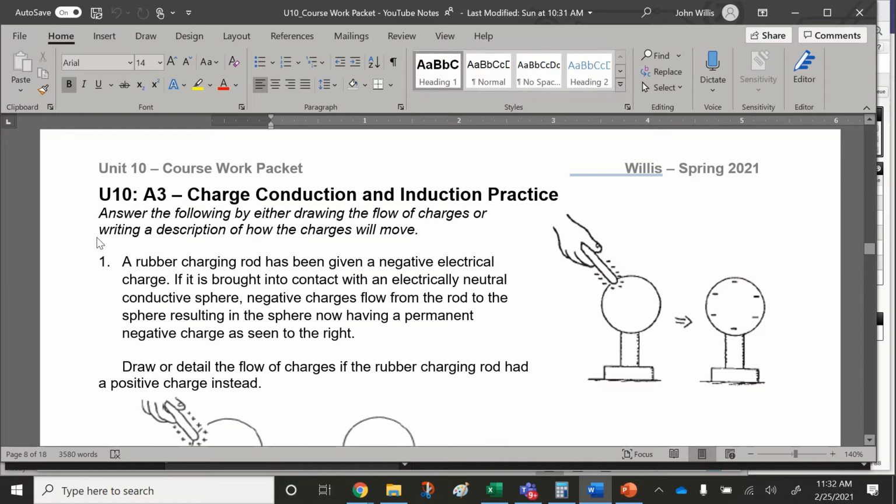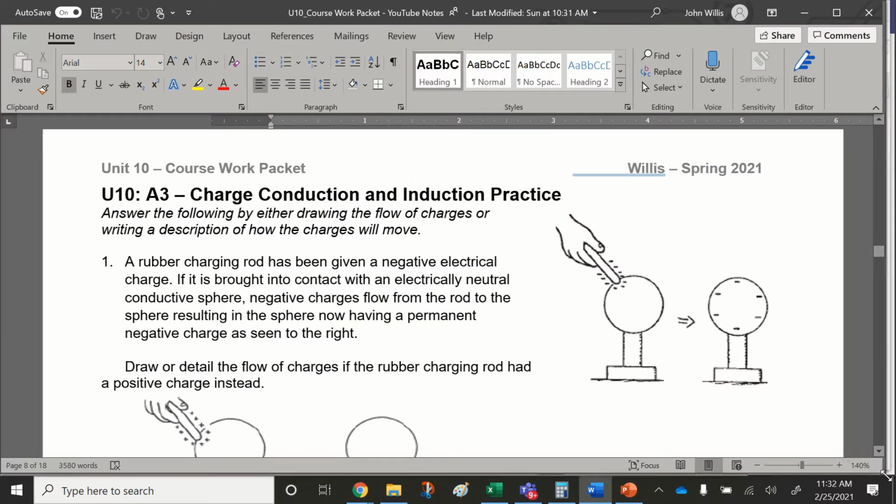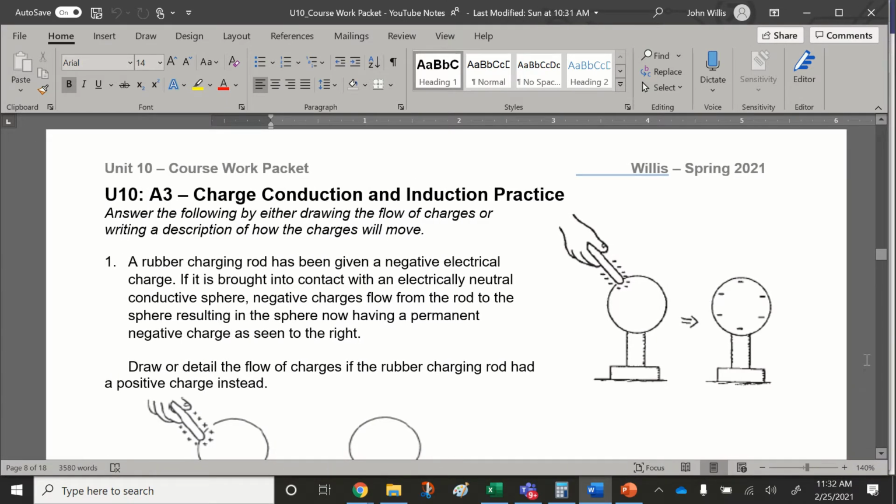All right, so this is going to be your video on basically the differences between charging by induction and charging by conduction. The vast majority of this worksheet, honestly, is relatively straightforward if we read through all of the information presented. That is historically, though, one of the more challenging things.